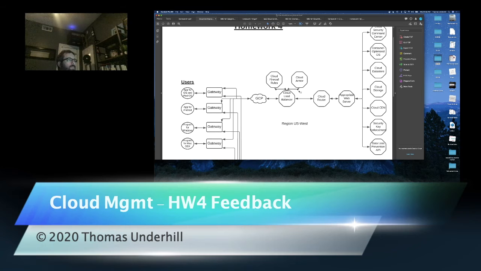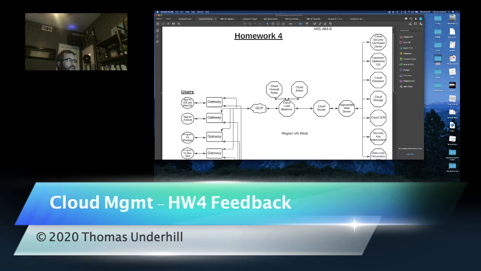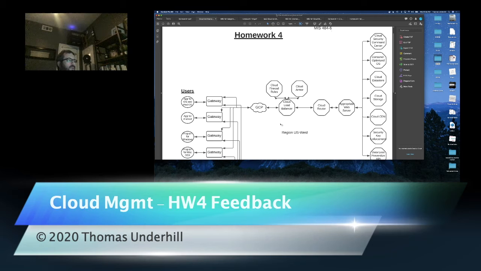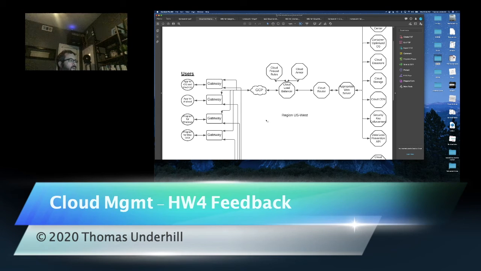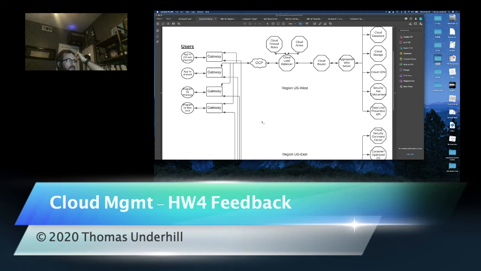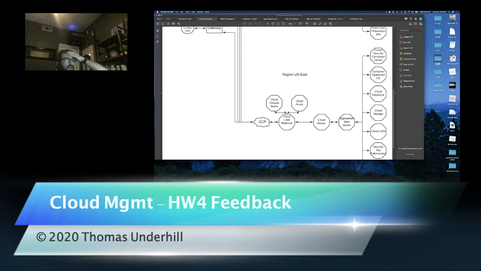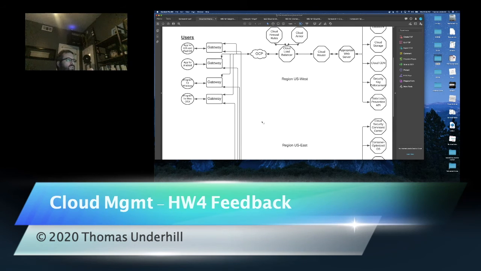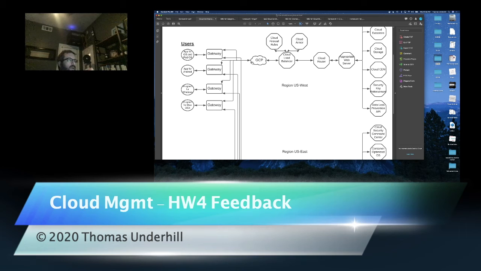Okay, now this one here, this one is using Lucidchart, I believe. And so the only, well, a couple things here. We've got a lot of users here. Again, I would use one user to represent. Okay? The gateway is just going to be the internet. Okay, unless you got something like VPN or something, you're just going to have a user going through the internet. Okay. Now, they're going to hit GCP. You've got a load balancer. You've got firewall rules here. This is all good. Okay. You would have maybe a web server. Okay.